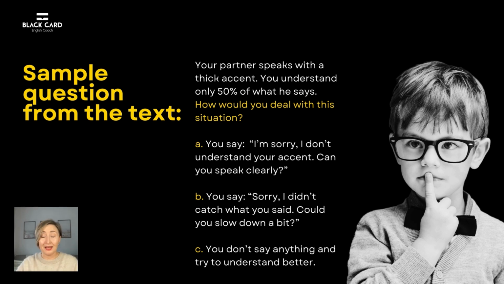Everybody has an accent, and it's your problem that you don't understand your partner, not his. So we don't say "change your accent" or "we don't understand your accent." We just say that I didn't catch what you said and ask the partner to repeat slowly, for example, "Could you slow down a bit?" The first and the third options here might get you what you need, but the impression from your communication style can change your partner's position, your partner's time of response, and cause some misunderstandings in future.